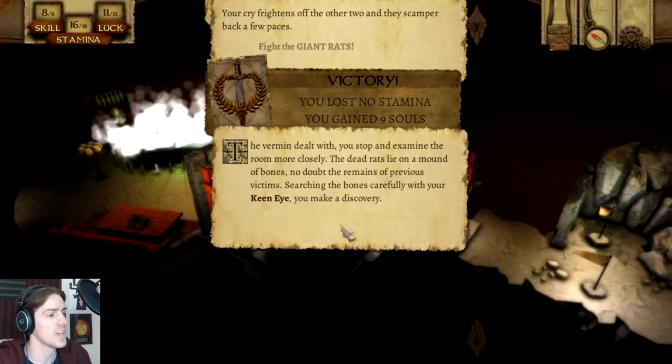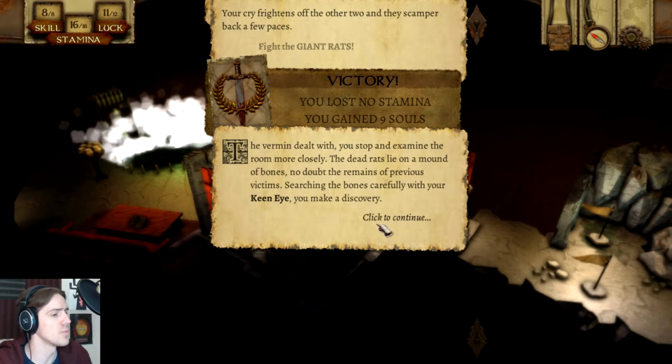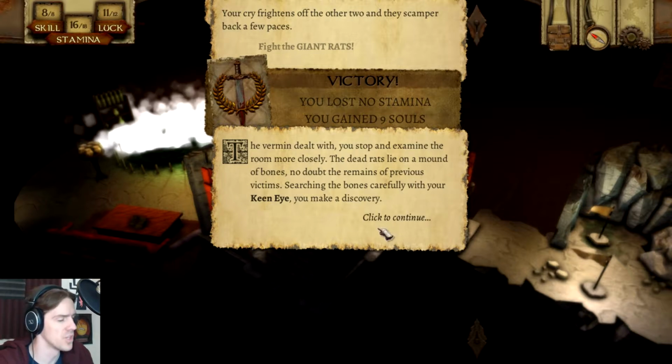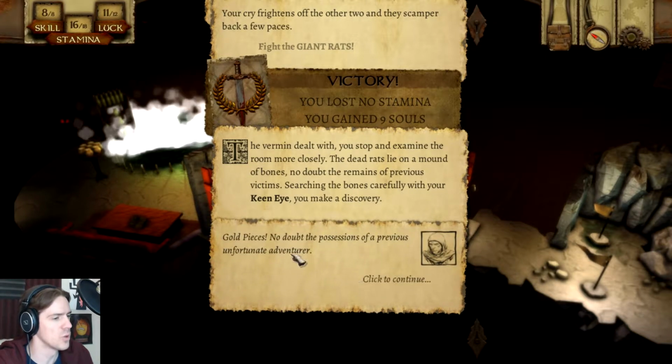Giant rats. 3 souls per rat. The vermin dealt with, you stop and examine the room more closely. The dead rats lie on a mound of bones, no doubt the remains of a previous victim, or of previous victims. Searching the bones carefully with your keen eye, you make a discovery. Gold pieces, no doubt the possession of a previous unfortunate adventurer.